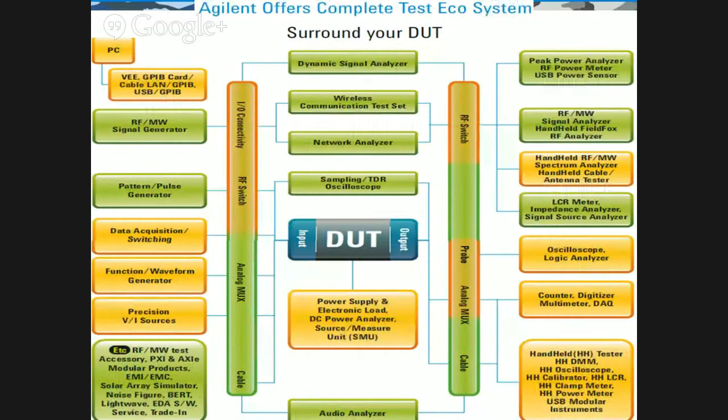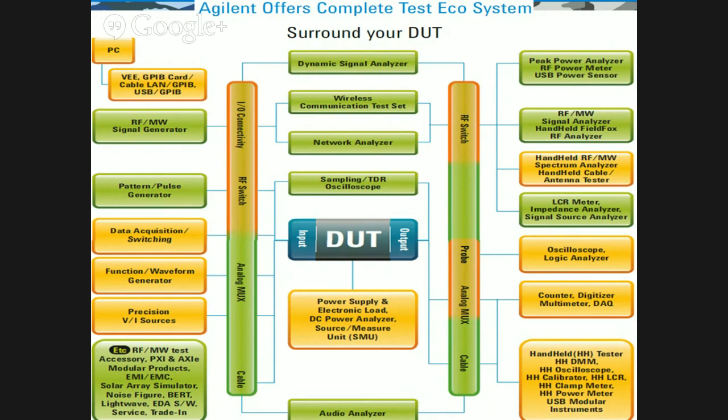Now from Agilent side, what we have in this particular rate contract. So let us assume this is my device under test. Now an electronic device under test requires 2 things. What are these 2 things? A stimulus, and a response measurement and analyzer. Something which can generate the stimulus and something which can capture the output of my device. So that's what we say here.